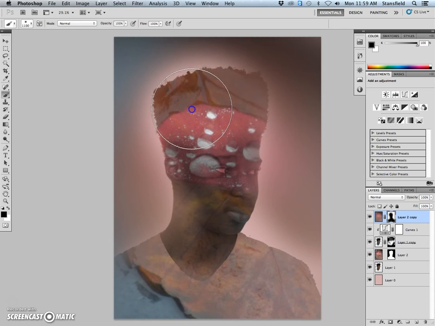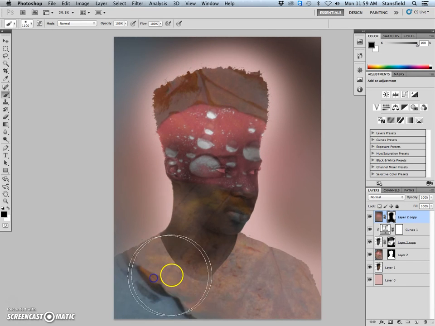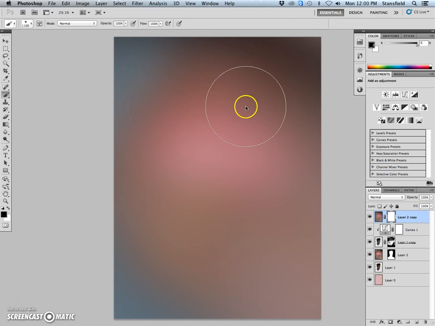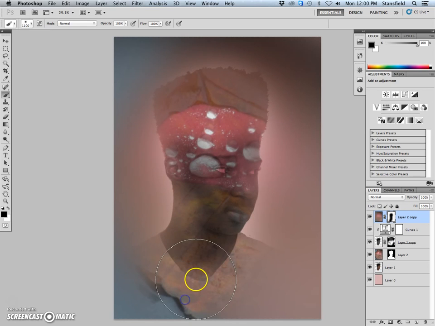You can make your vignette bigger, brighter, or you can make it more subtle. I'm going to hit the X key and then fill with white and then paint it again. You know that the shortcut key for filling is Shift F5. So in this case, I think just a subtle little bit of a vignette happening there.